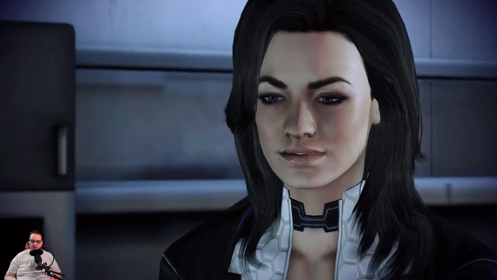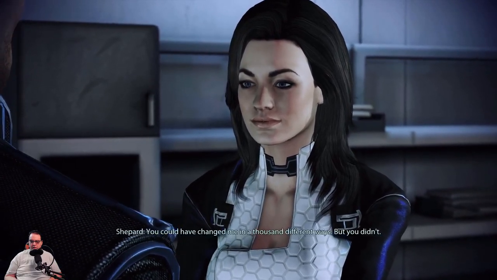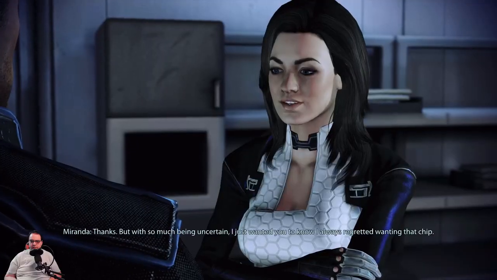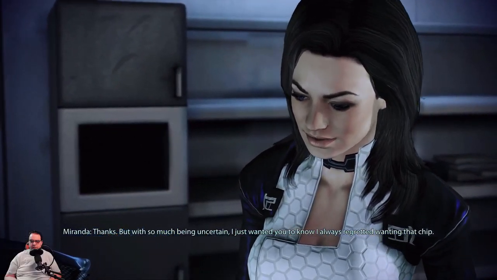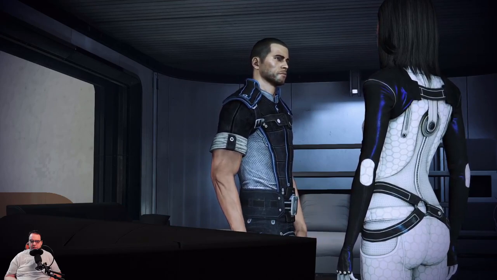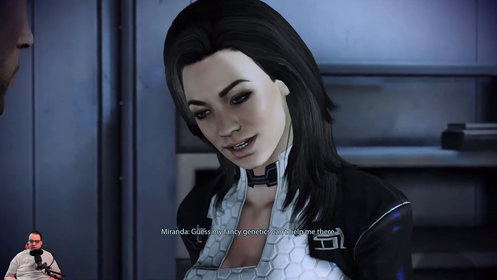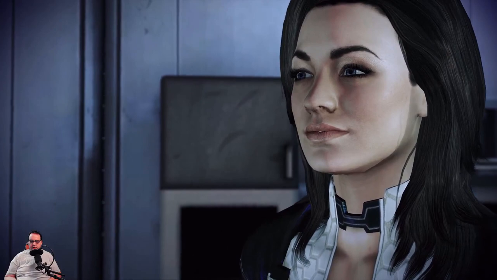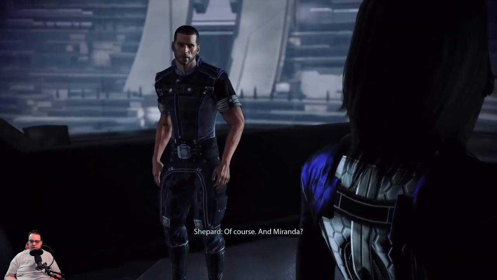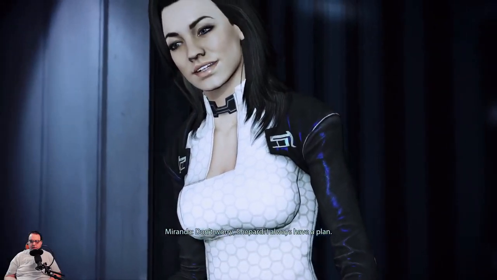This is what's been bothering you? Yes. Miranda, I lost 2 years of my life. You gave me back the rest of it. You could have changed me in a thousand different ways, but you didn't. I don't know how, but you brought me back. Thanks. But with so much being uncertain, I just wanted you to know I always regretted wanting that chip. You can't keep beating yourself up over the past. I usually don't. But this was important. Some things you just don't have control over. Guess my fancy genetics can't help me there. No, they can't. Okay. I hate to say it, but I should get moving. Thanks for understanding, Shepard. Of course. And Miranda, this thing you have to do. Good luck. Don't worry, Shepard. I always have a plan.